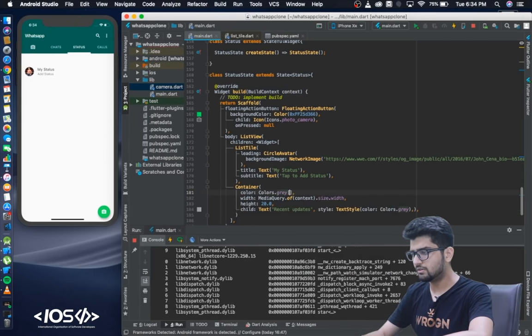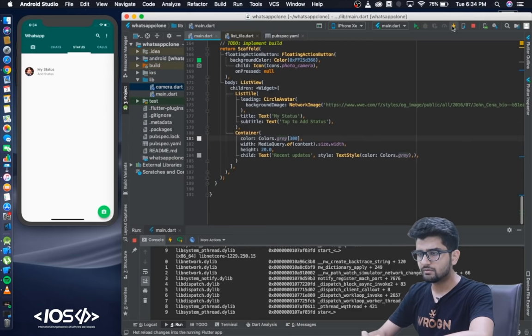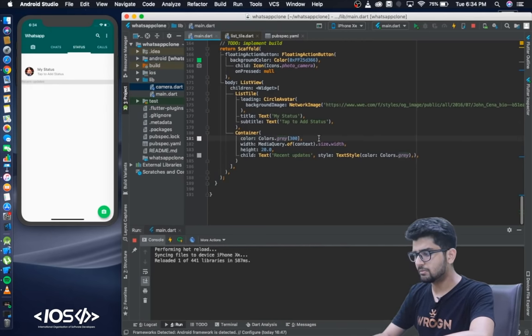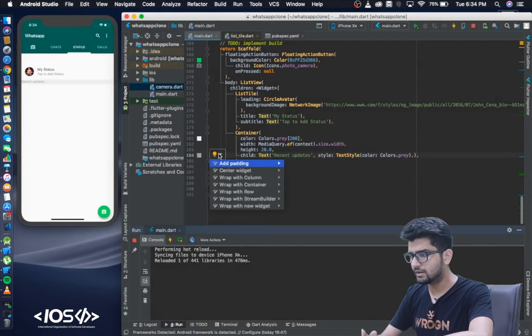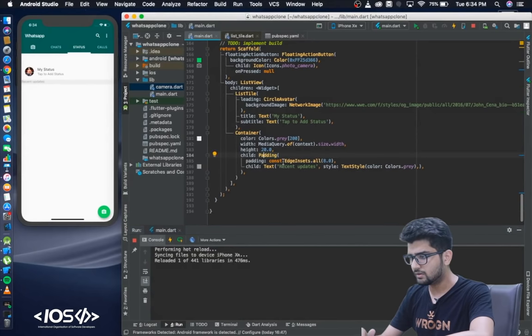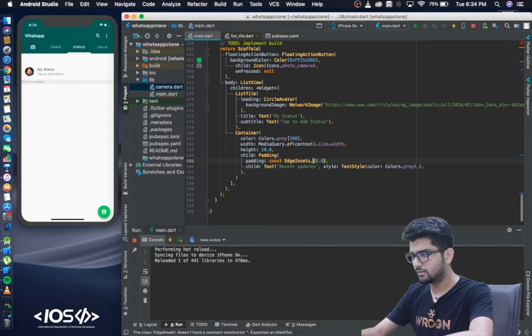That's 300. Yeah. You can see it is lighter than the gray. Cool. Let's just quickly run this. We can see the updates. Let's make it lighter so that we can see the recent updates more clearly. Okay, cool. That looks okay. And give this a padding. Now let's give this a padding to the left. EdgeInsets.only, and this is left. So reloading this again, and just increase the value to 20. This looks good.